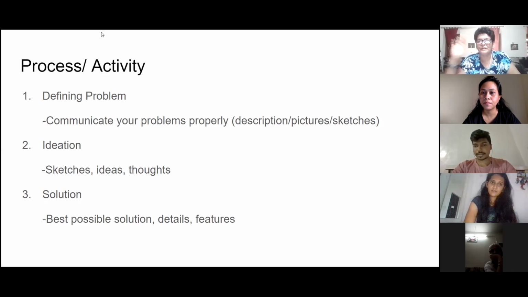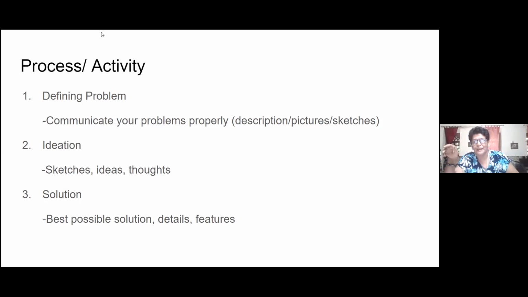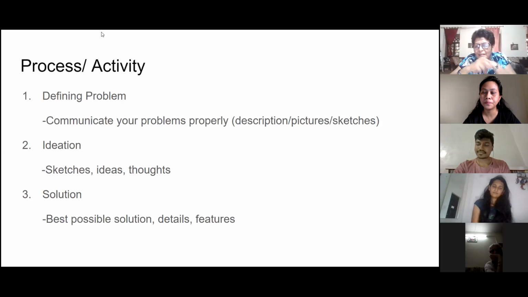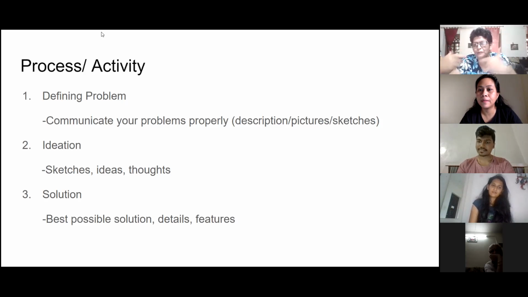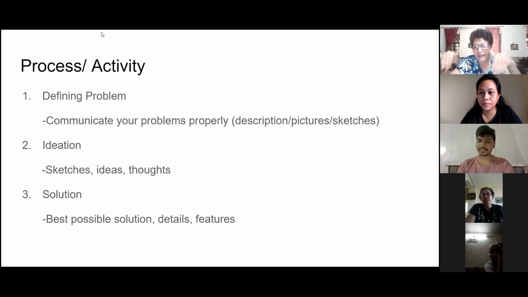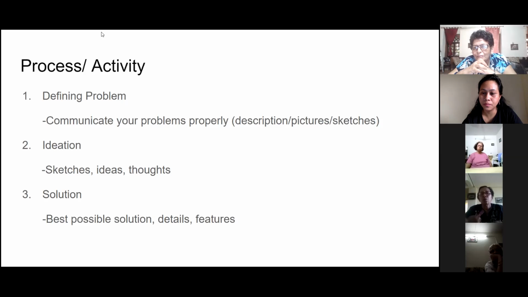Can I say something? Go ahead. In fact, there is a solution to Genevieve's problem, because today on the seniority website, which is a website for seniors, they have devised this tool already, which can be placed in front of the Western commode. Yes, I know that. I wanted that type of a thing, but in a slanting position, which has to be included along with the commode. The commode has to be redesigned in such a way where you can have a footrest in a slanting position, as well as the commode will be raised.